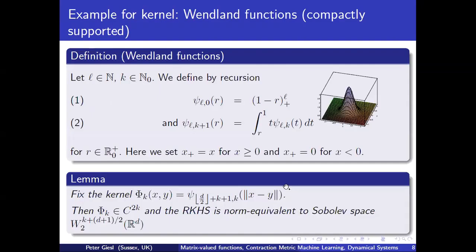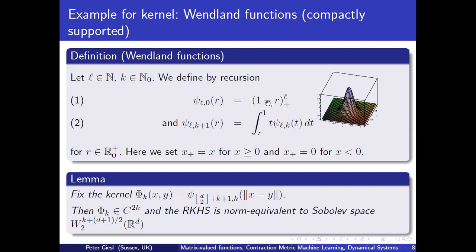Right, now for these kernels, the kernel we are going to use today, but that's obviously not the only one that's available, we're going to use so-called Wendland functions because these kernels are compactly supported. They are defined, first of all, as a scalar function, psi. So it's (1 - r)_+, which means the plus just means if the argument is positive, it's just the argument. And if it's negative, it's cut off by 0.